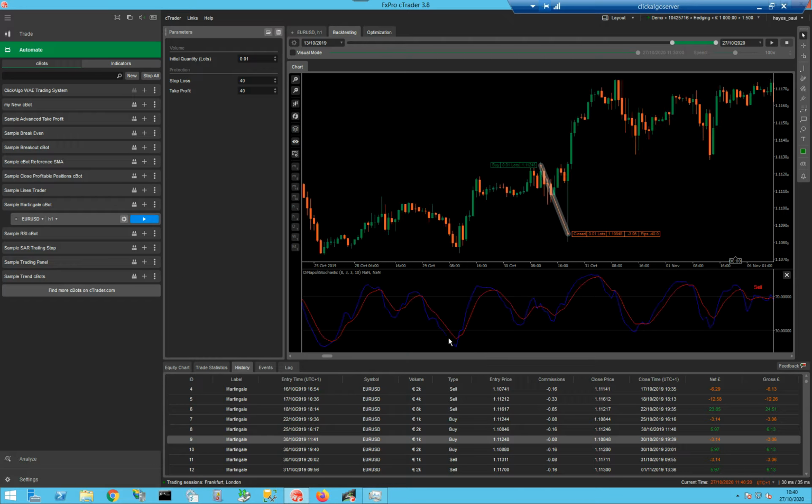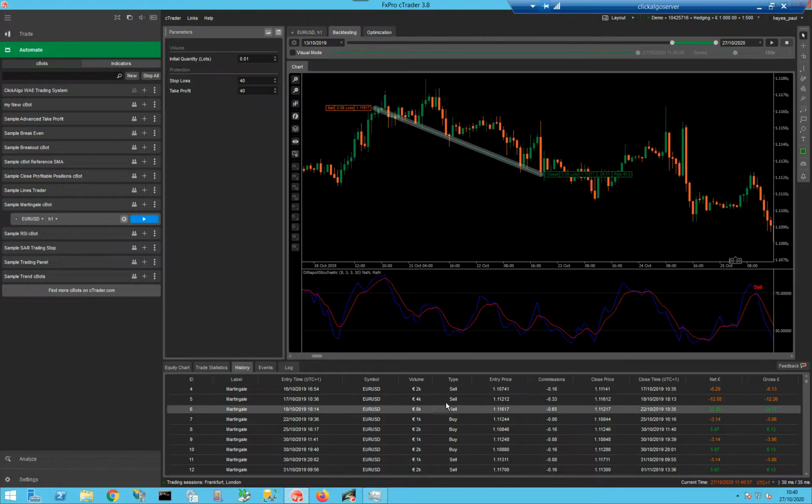And this DiNapoli stochastic, say, for example, would enter a buy position here. You could cross-reference your trading system to check that the position opened in the correct place. So another reason for doing back testing is to validate your trading system to make sure that your buy entry point and your buy exit point happened at the right place with the signals coming from your indicators and anything else on the chart. So if you were to do a trading system that had various technical indicators, you would add all of these to the chart, run a back test, and then click on the deal map and cross-reference that these trading systems opened and sold in the correct place.